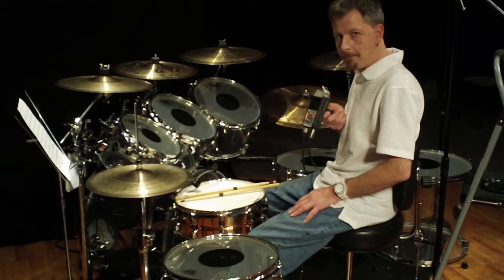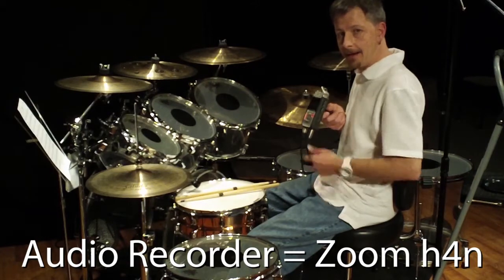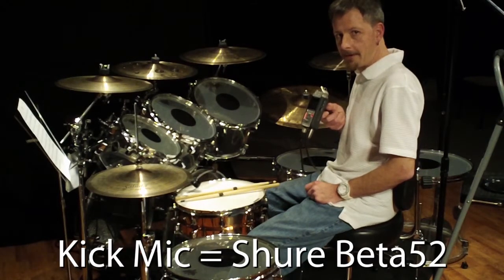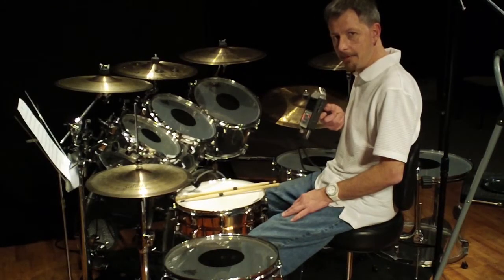It is going to be mic'd with the Zoom H4N, which is what I have right here. It'll be over my head. Inside the kick, which is a 22, is a Shure Beta 52. And on the snare is an SM57. Snare today is a Yamaha Copper Nouveau.